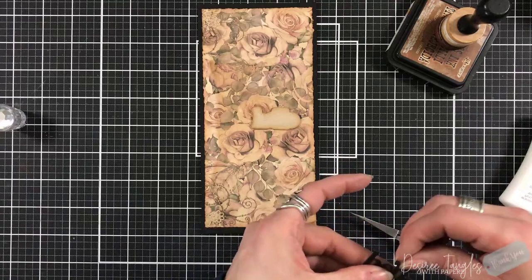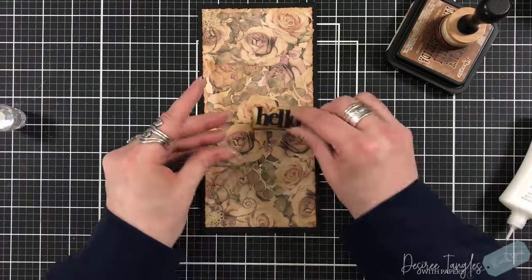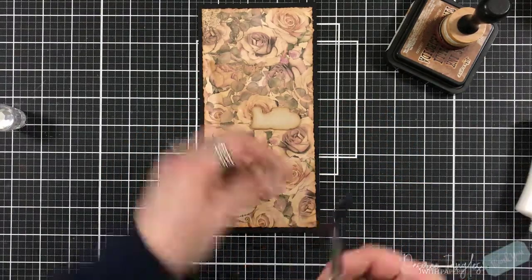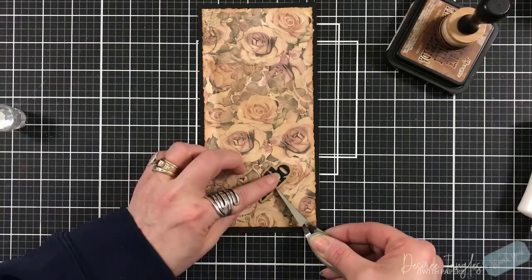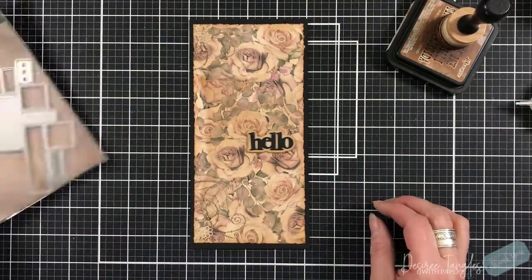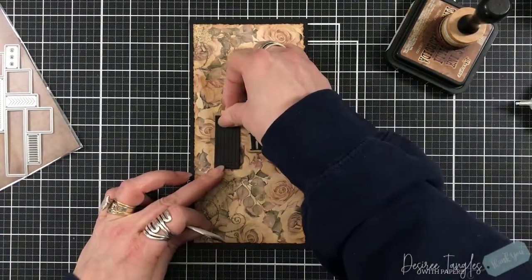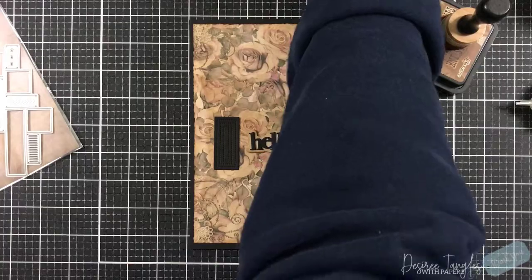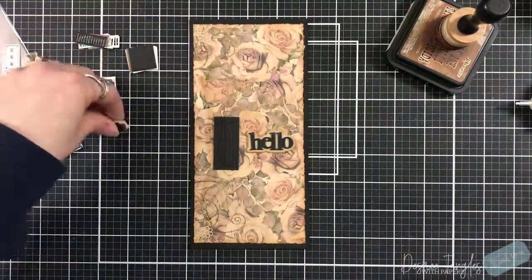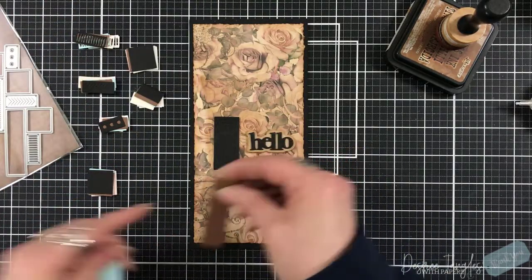So I always have a really super thick chipboard type of sentiment when I'm doing this usually. I just think it's more sturdier and it really kind of pops off that page. I did go around the Desert Storm cloud with some vintage photo. And now you have all of these die cuts. Some of them have textures in them. Some of them have a design. Some of them have cutouts.